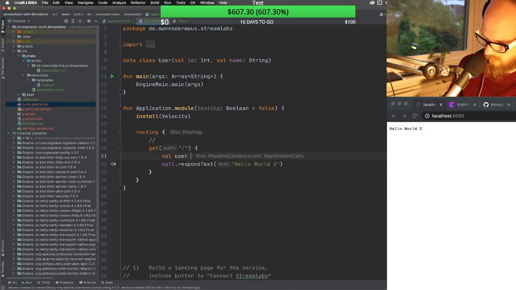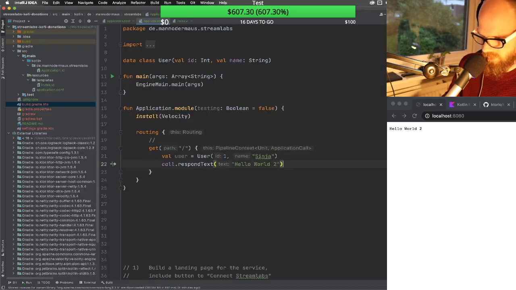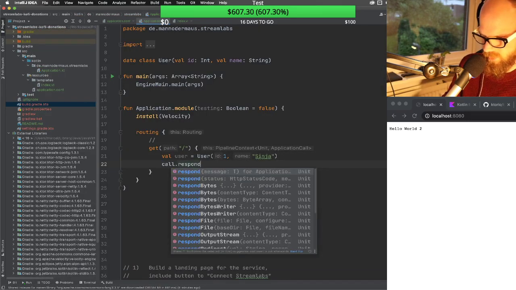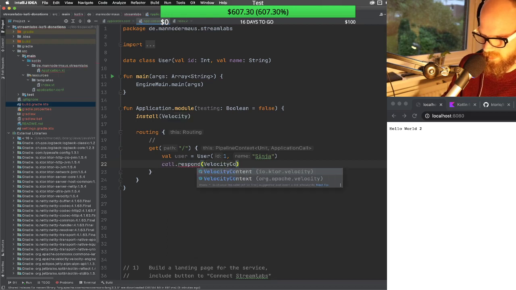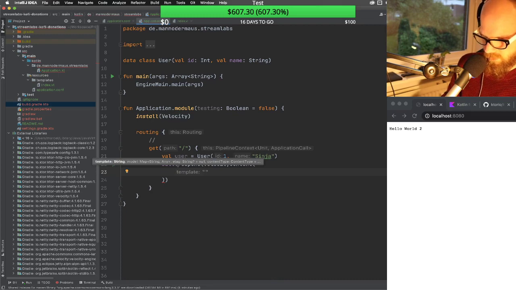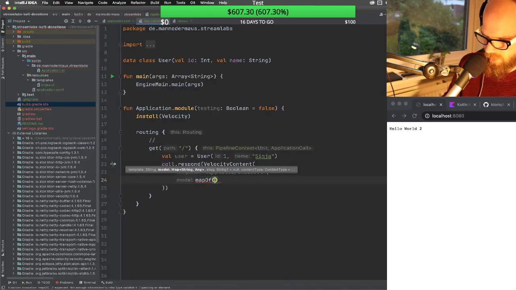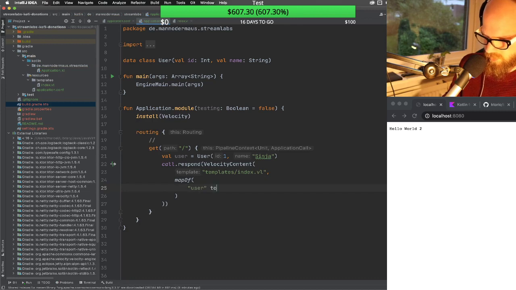So let's just do this. User, and then we have Sinja. And then we're gonna make the call respond with VelocityContent. Template is gonna be templates/index.vl, and then this is a map of user to user.